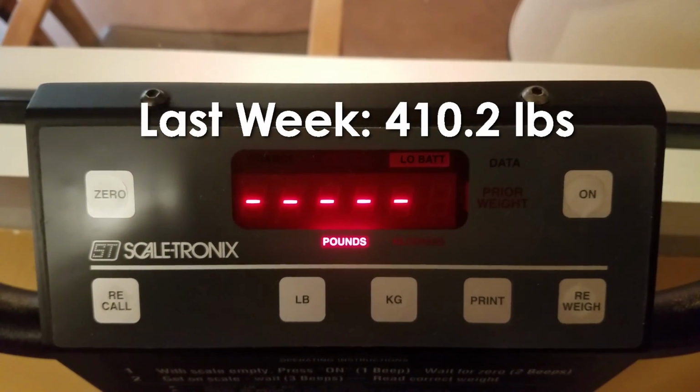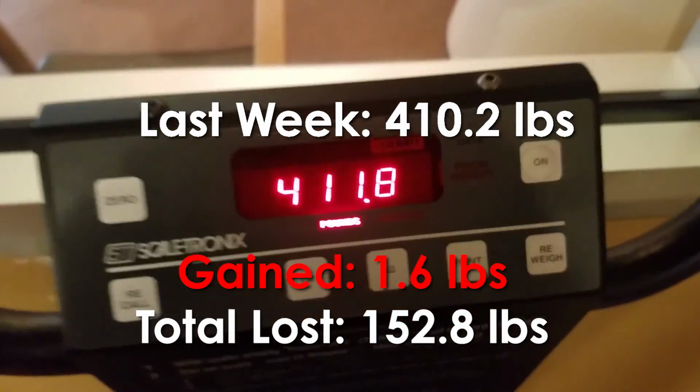Here's the weigh-in for Sunday. So I have failed to actually lose anything this week. I've basically maintained the entire week, even though I've increased my exercise by quite a bit. So on Sunday, I decided that I was going to eat a few more calories than normal and then go back to my regular eating today. So hopefully that helps to kind of kick my metabolism back into gear. We'll see in next week's weigh-in. But that's where I'm currently at.